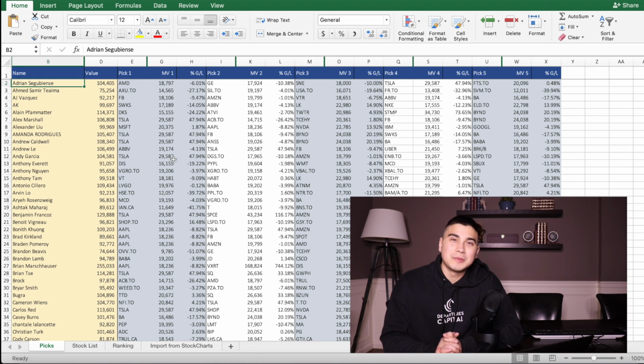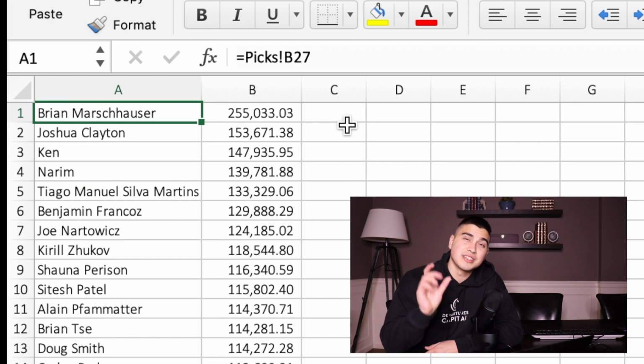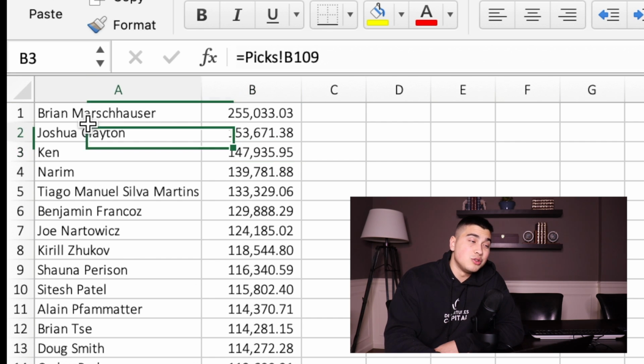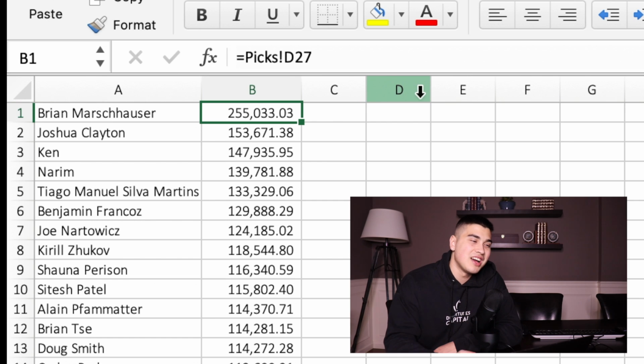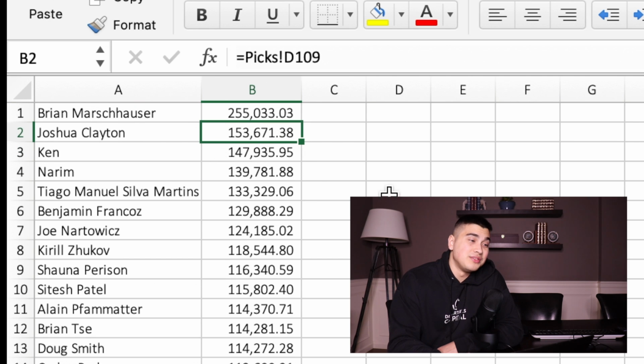I'm sure everyone will be happy to hear, and I guess see, by taking a look at the leaderboards, as of the end of February, where I exported these numbers from, that Tesla dropped and Ken has slid down to third place. Brian, who was one of the top ones in the leaderboards, has moved up into first place with a portfolio of $255,000, and we have a new person in the top 3, Joshua, actually surpassing Ken, Tesla Ken. He's up at about $153,000 there. Again, this portfolio started from a hypothetical $100,000 with a $20,000 position allocated across 5 equally weighted stocks.